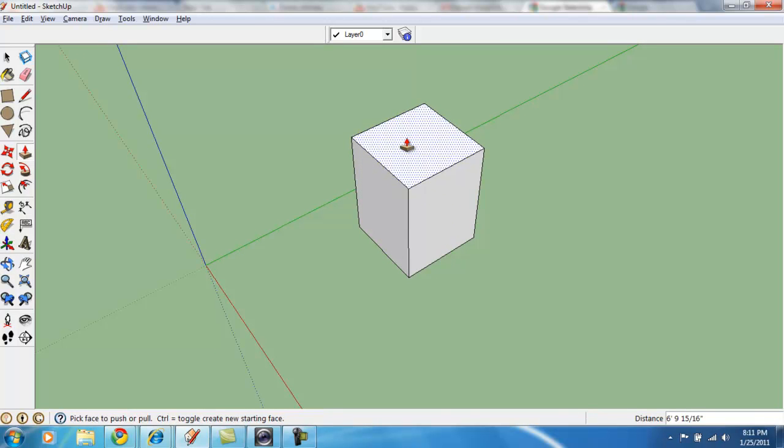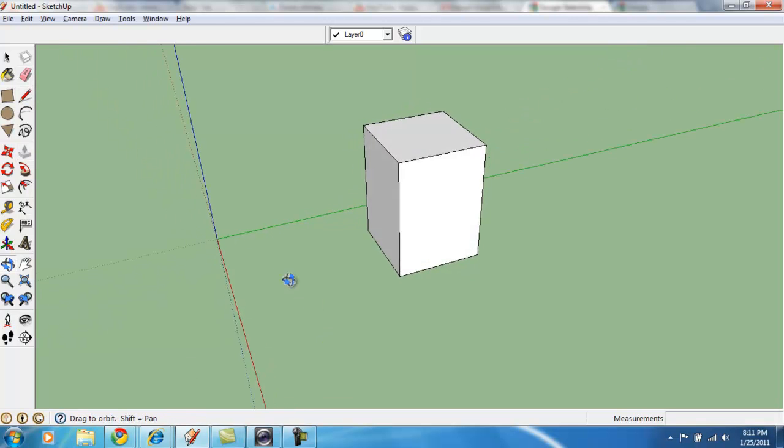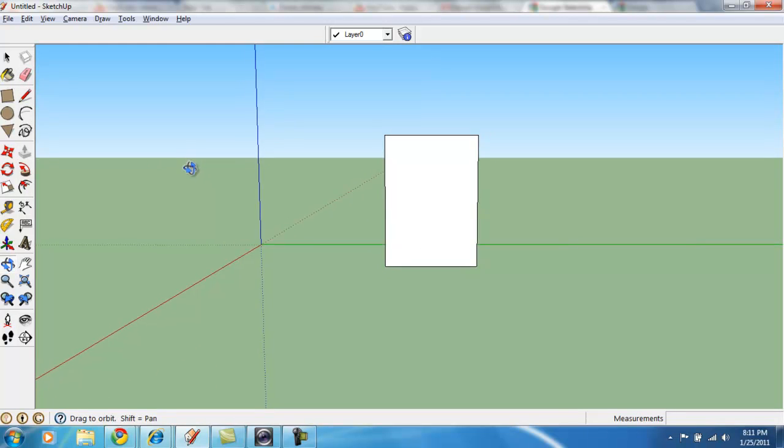We're going to take it 7 feet, enter. Now here we're going to make a giant chair, so it's not a regularly sized chair. You can orbit to the side of it, and you take your pencil, and it's cool because you can draw shapes into the block and push them out into 3D and do things like that.